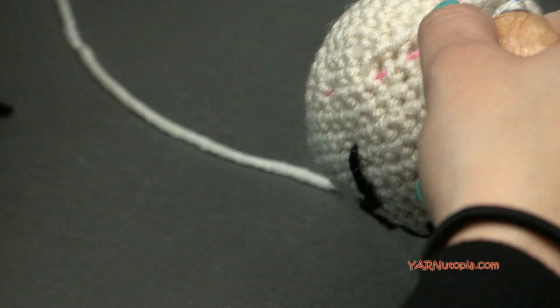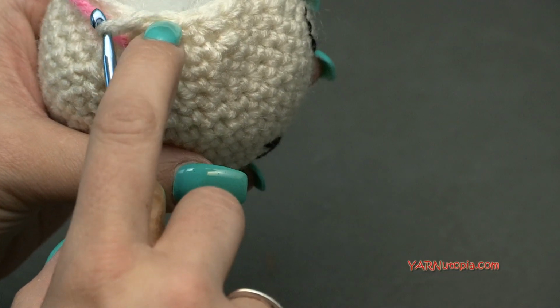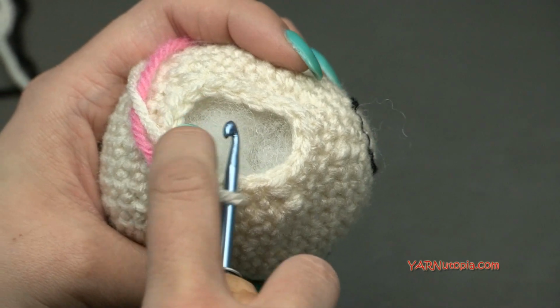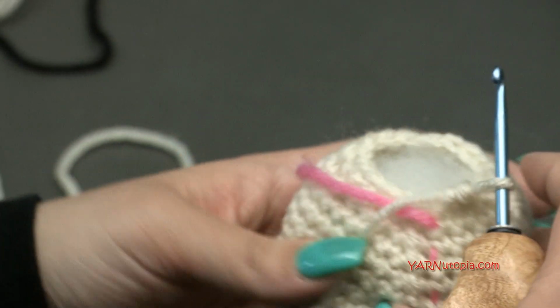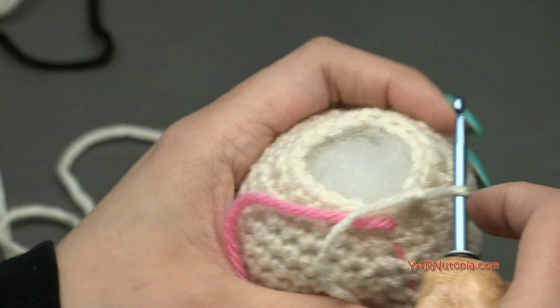Alright, so at the end of this round, this is round 17, I'm sorry, round 18. Let me count my stitches here. 1, 2, 3, 4, 5, 6, 7, 8, 9, 10, 11, 12, 13, 14, 15, 16, 17, 18. At the end of round 18, you should have 18 stitches. Okay? Round 19. We only have 2 rounds left.